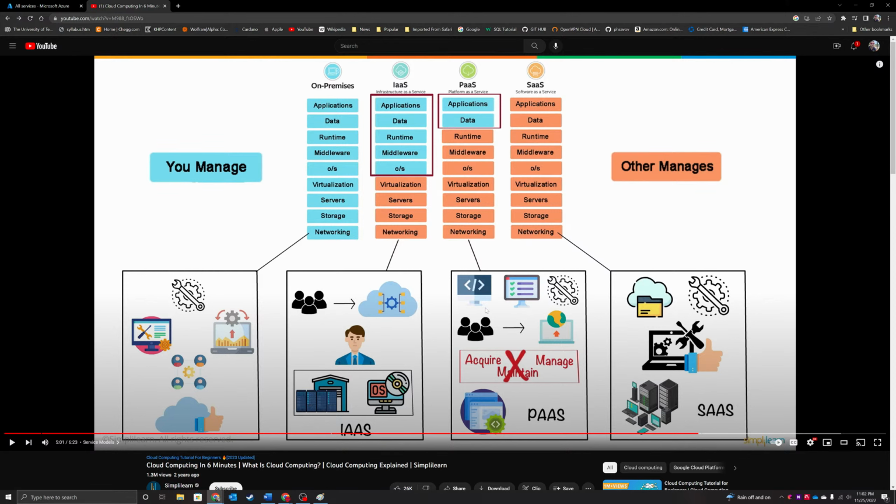So then you have your basics, your infrastructure. So it's your networking, storage, servers, and virtualization. Your virtualization is the, what do you call it? The virtual machines and containers I was talking about earlier. And then platform is also your middleware, runtime, and OS. And then your software as a service is pretty much everything is on the cloud, being managed by your cloud service provider.